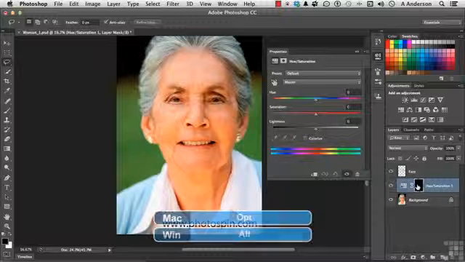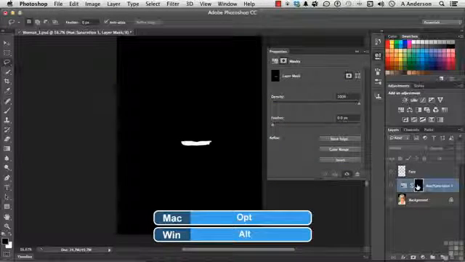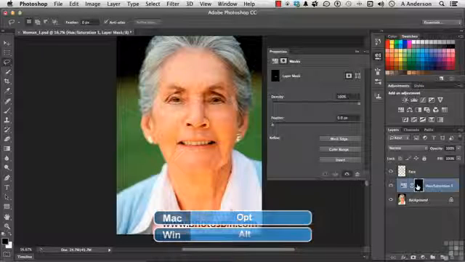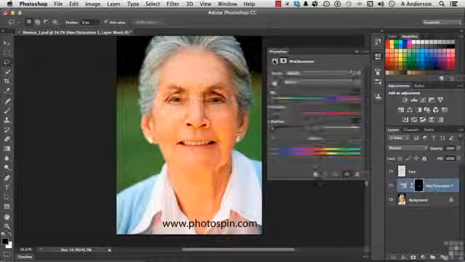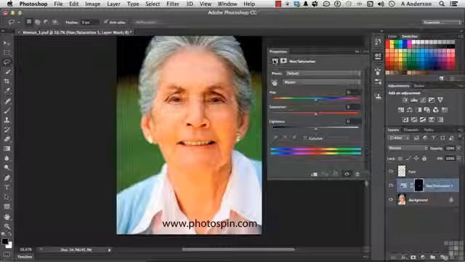If I Alt-click, Option on a Mac, you can see it. Okay, there's our selection of her teeth. If we come in here now and click this button right here, I'm concerned about two things. I want to lighten them up, and I want to take, if there is any, yellow out of them. So that would be saturation, number one. And maybe lighten them up. I just want to lighten them up just a little. Everybody likes white teeth, don't they?